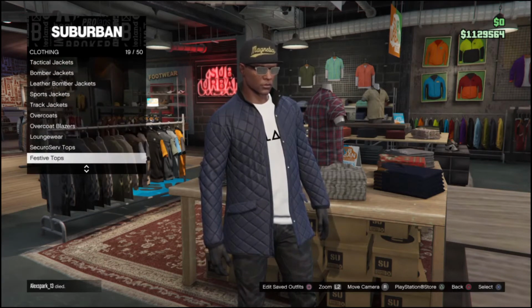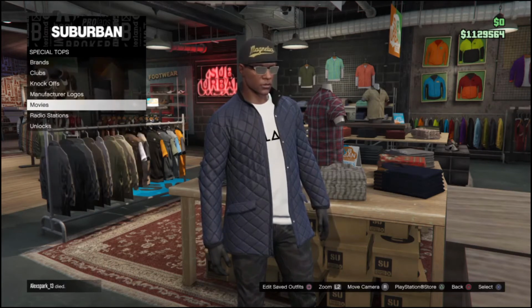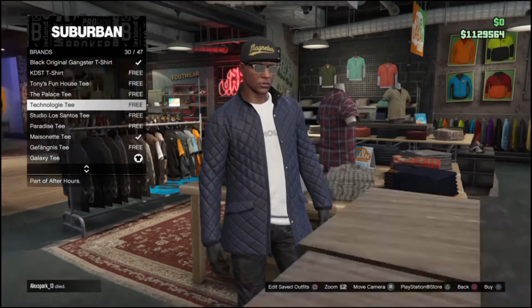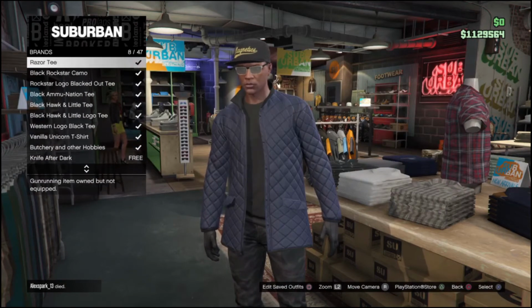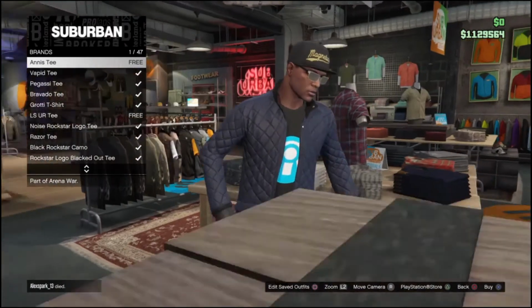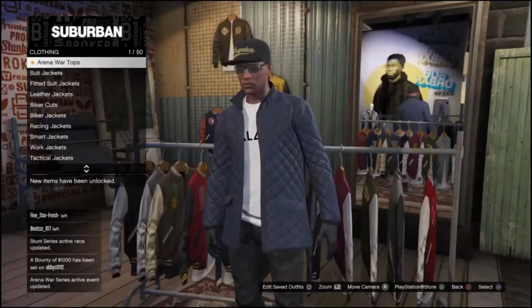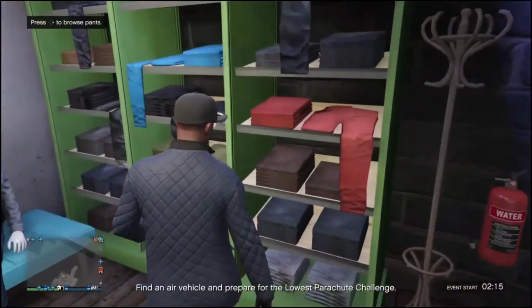But we do in fact have some brand new unlockable items, special tops. So if you go in your special tops, you do have some brand new unlocks. It's not in the special unlocks, actually. It's in the brand. It actually is all the way up here. You have the Anis t-shirt, which is like a Nissan t-shirt. You got the Vapid. Oh no, this is not the hats. Nope, still tops.